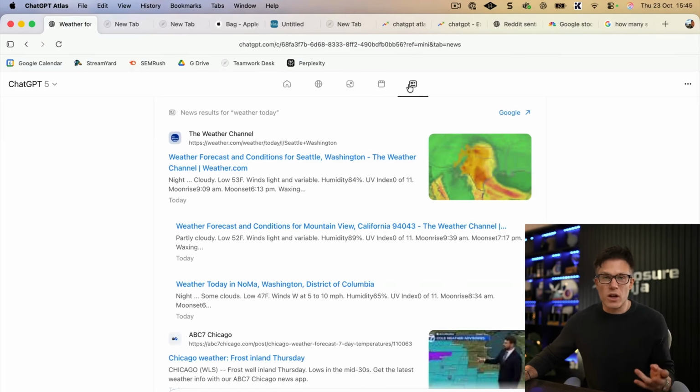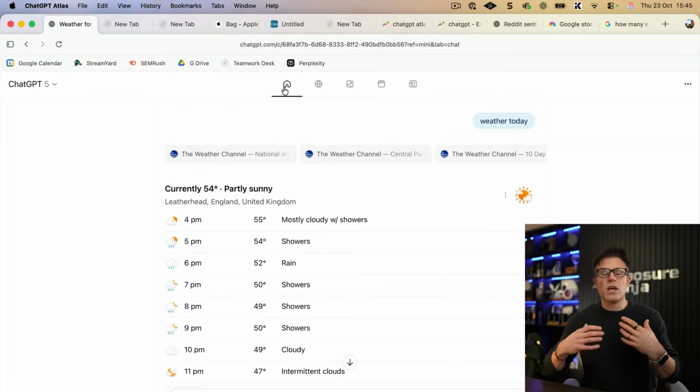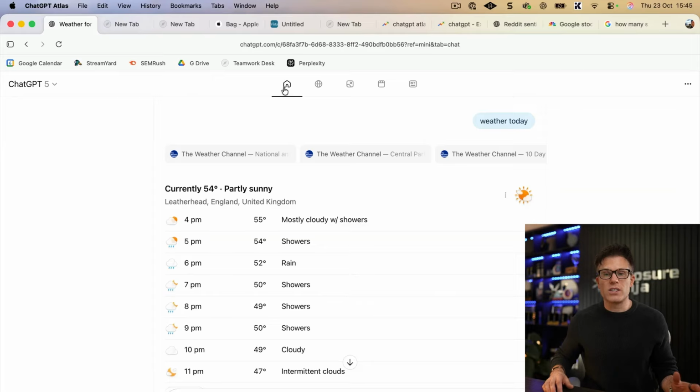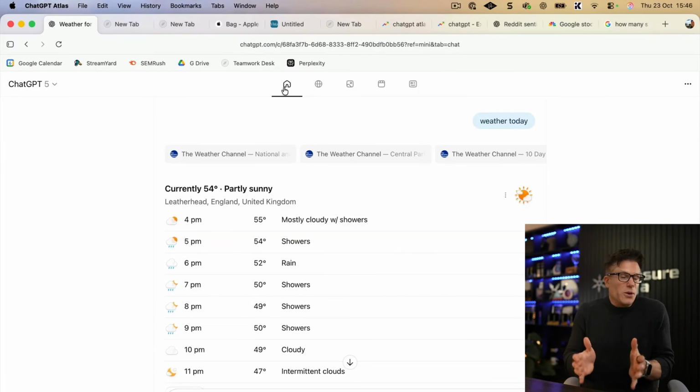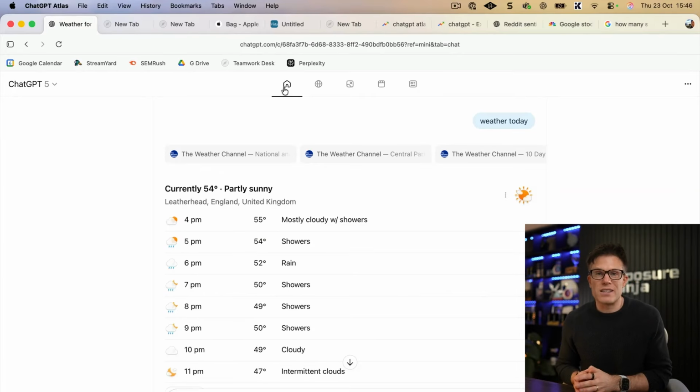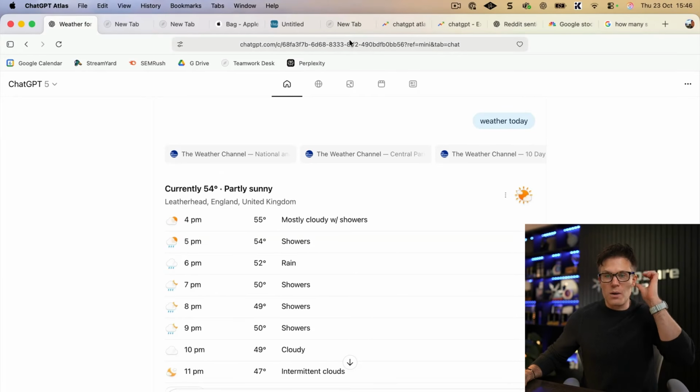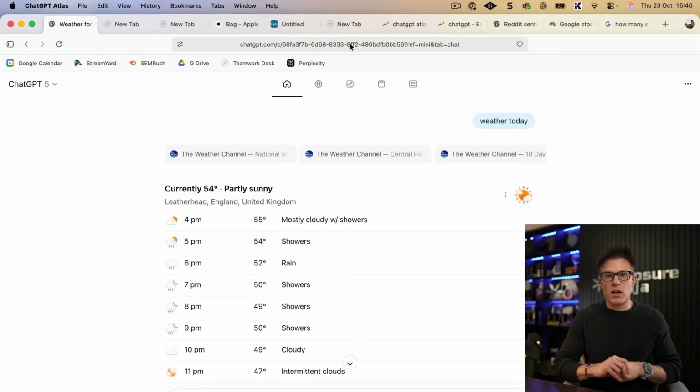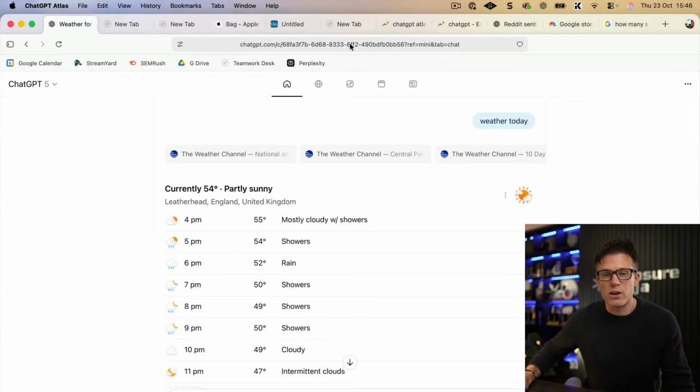Now, one of the things that you'll notice if you start using this and use ChatGPT as your default search is it's quite a bit slower than Google. Google is so fast, it feels instant. And if you're used to typing something in here and immediately getting results, with ChatGPT, you don't get that. So it can be a little frustrating to begin with, but there's some stuff on here that you can't do on Google. So it's just trade-offs, isn't it?